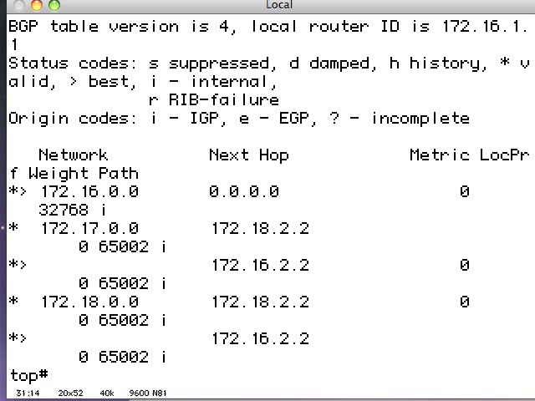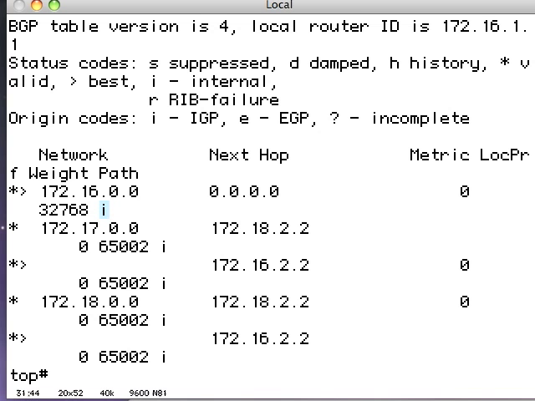So here on this router, I have 172.16.0.0/16. That is a route that I am originating on the top router, and I can tell that because the next hop is 0.0.0.0. And the path is just I, which means there are no autonomous systems in the path, and it's originated by IGP, which means it's originated with the network statement and a corresponding route entry on my local router.